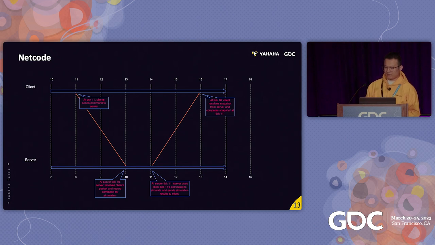However, I want to emphasize the benefit it gives to our UGC platform. In this network synchronization model, the server must handle a lot of simulations, which can increase our server cost to some extent. However, the benefits are very clear. We can put most of the logic on the server to calculate. The server calculation can better ensure consistency across multiple clients. It's also more convenient for server authentication.